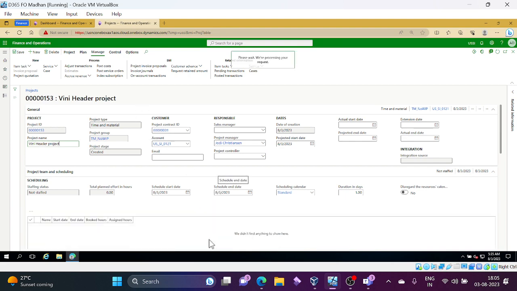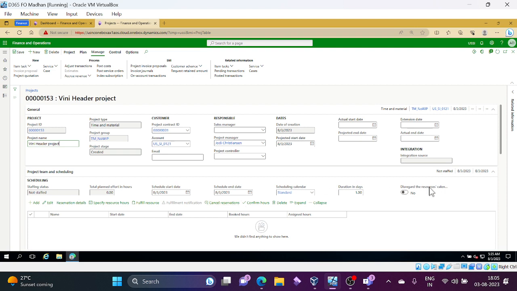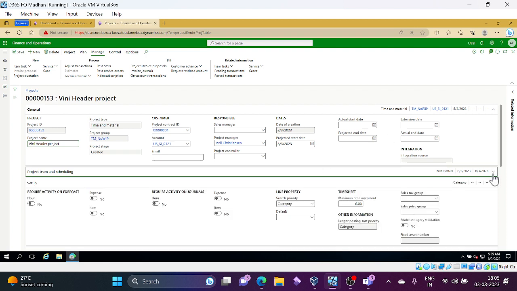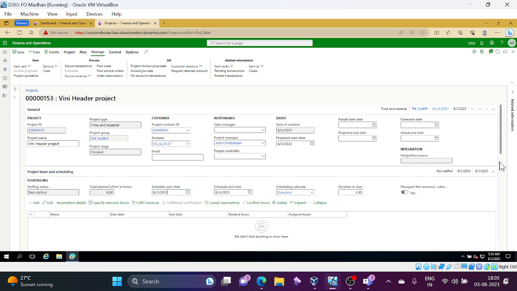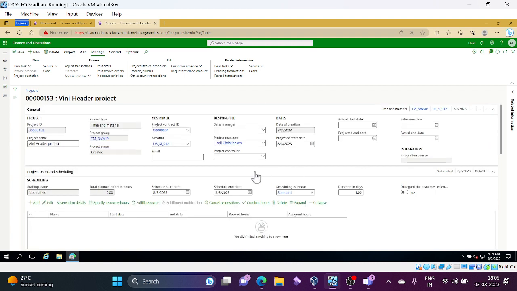Okay, now it's created the project. So if you see here, if you want to make this project a header project, there is no need to book the transactions, and you can post the transactions at the sub project level.